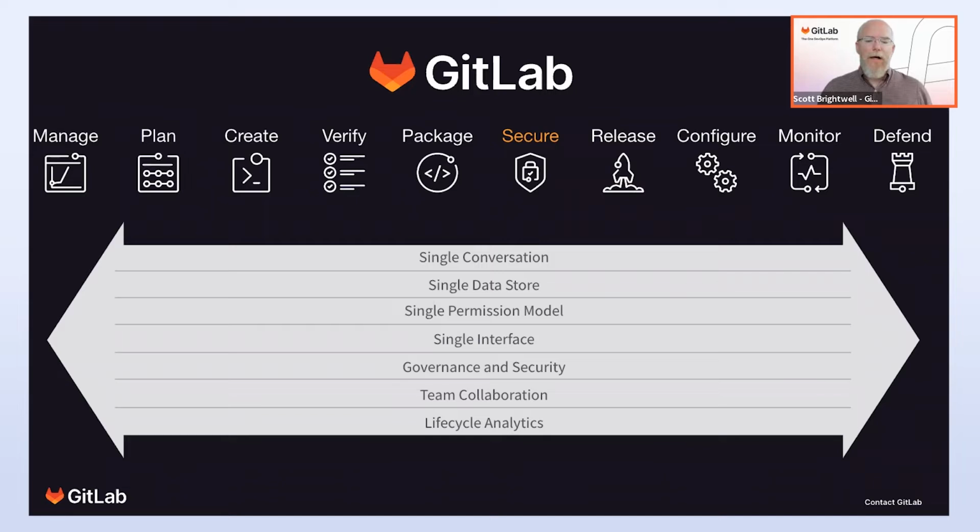So by having one application that spans the entire process, you also get one application that you can query for analytics. As you're doing value stream analytics, we can create custom value streams and measure each stage along the process. We can show executives the adoption rate of DevOps. We can show security teams security dashboards and vulnerability dashboards. So all the analytics are in one place, and there's not this complex integration of trying to pull analytics and timings and logs from lots of different tools in order to build up how successful you are at being a DevOps shop.